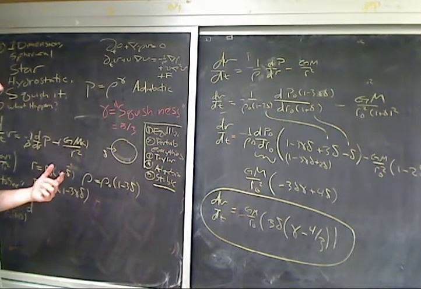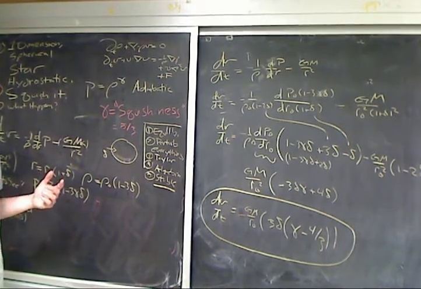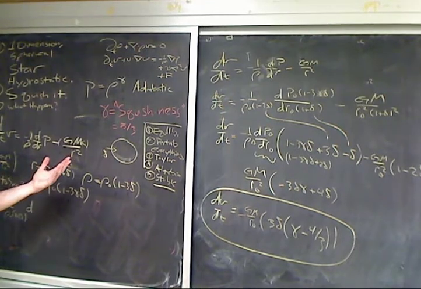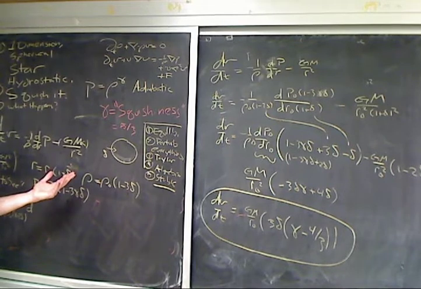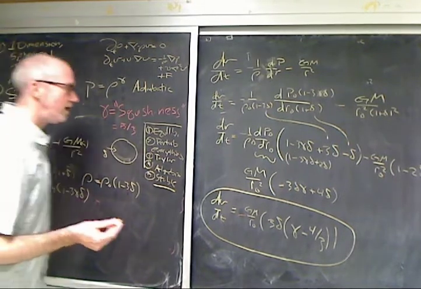So the second thing that I want to do is what happens if I have a heavy fluid on top of a light fluid. If I have something heavy on top of something light, the heavy thing squishes the light thing, right? That's how it works. So let's get to it. Let's do that.